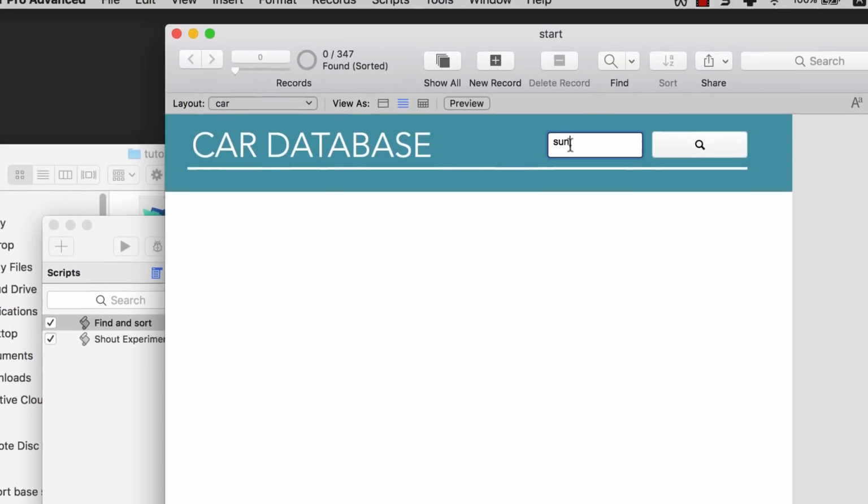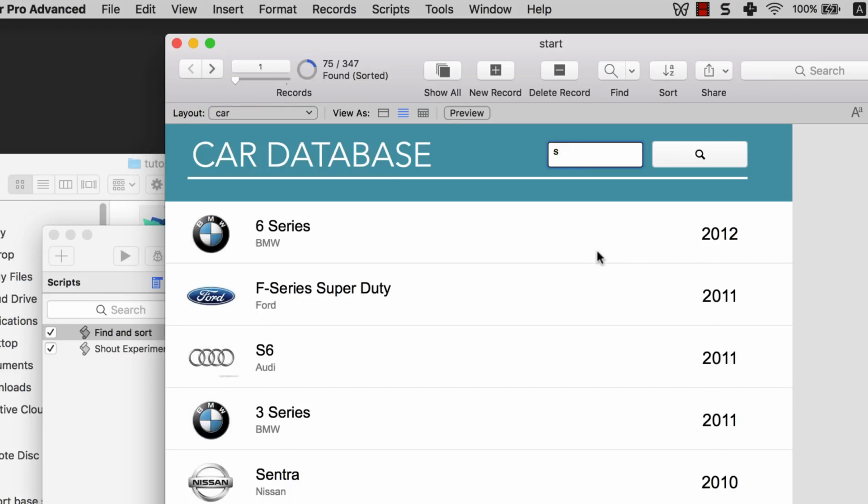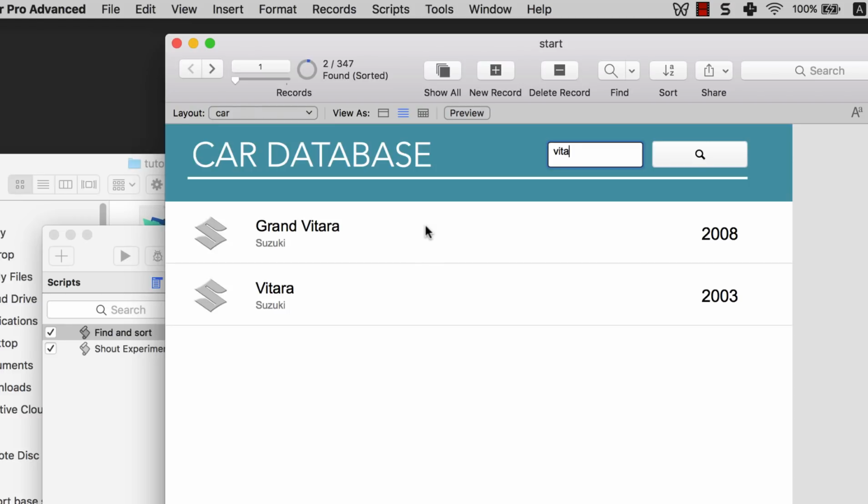Save this, and now if I search for nothing, or if I type my name, it simply shows nothing in here, which is pretty nice, and it doesn't affect the whole flow of the program too much. And yeah, so that's basically the finding function that we want, the search as you type function that I promised at the start of the tutorial.